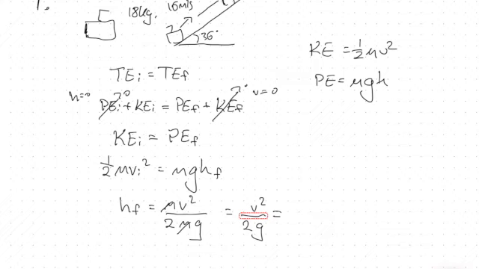So putting that into my calculator, 16 times 16 divided by 2 divided by 9.8. Wow, my calculator's having an issue. All right. So I got 13.06 meters. We round that to 2 sig figs, that's 13 meters high. That's question number 1.